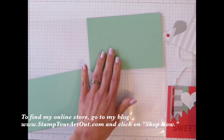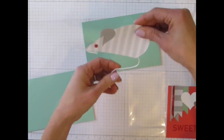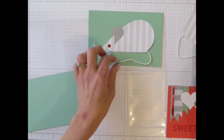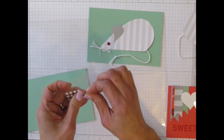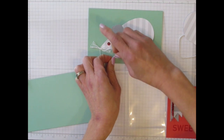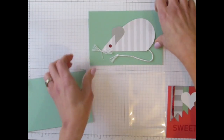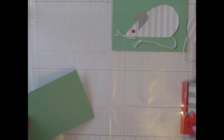And we'll just tape these little guys in place. So I'm picturing this page as a great page for a new baby, because cute little mice, right? Let's get that tail in place. You could also use this page if you had some kind of sneaky thing that you did and you wanted to scrapbook about it, because mice are sneaky.